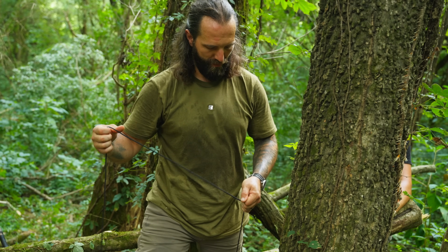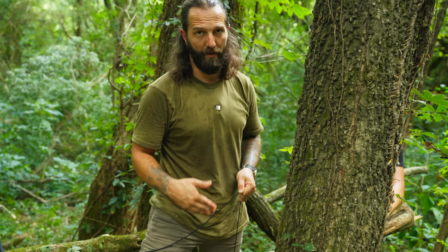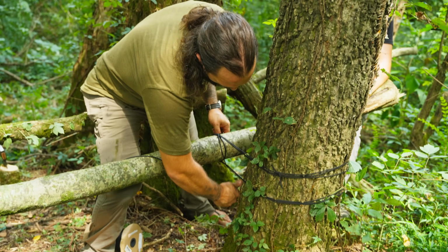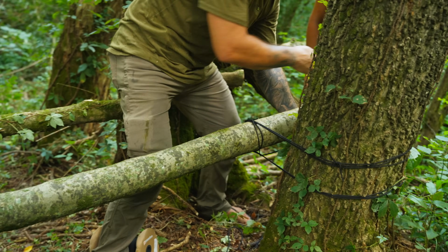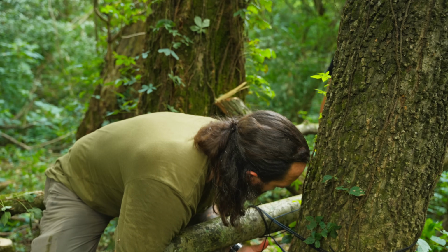Now I'm going to cinch all of the slack that's between the 4 corners of my square lashing out by starting to do my fraps. The fraps are just going in between the 2 poles, like so, and cinching it up.